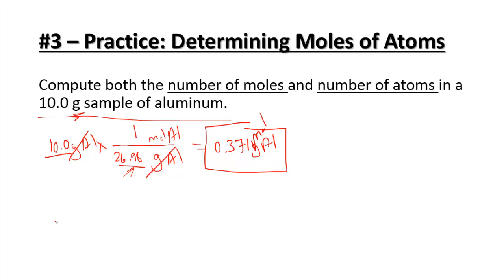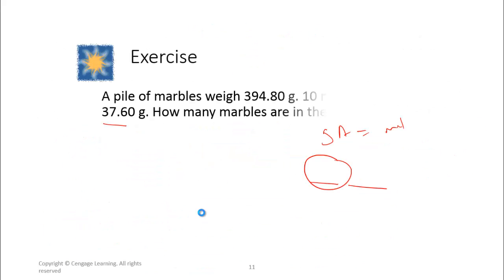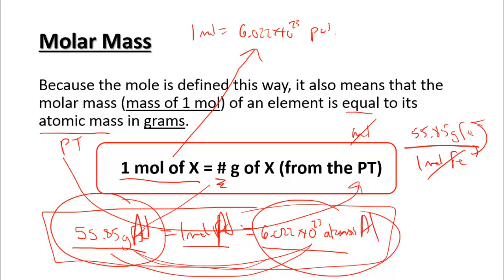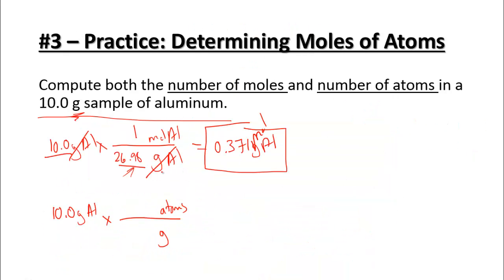Now we can do the exact same thing and convert these grams into how many particles of aluminum that is, how many atoms of aluminum. In this case, we're going to convert grams right into atoms of aluminum. Their relationship goes back a slide here for a second. The mass of aluminum is equal to 1 mole of aluminum, and there's this many atoms of aluminum. So these two things are also equal to each other. I'm going to have to put a different number here because it's got a different mass for aluminum. But basically we're going to put those things in and convert. So we already know the molar mass. We looked it up off the periodic table.